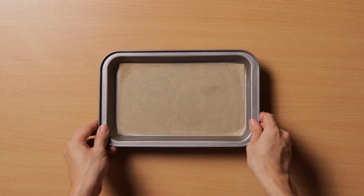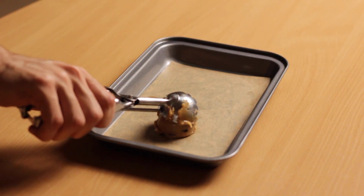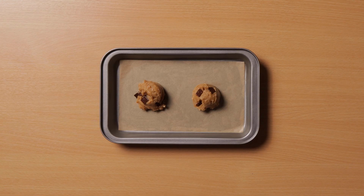And for the last step, you're just going to put the cookie dough on the baking tray using an ice cream scoop. And then you just put it in the oven.